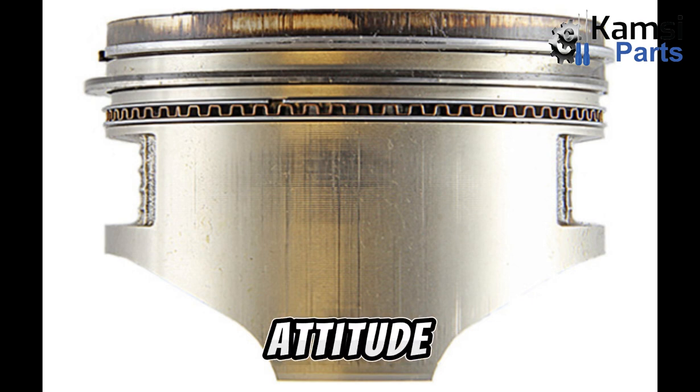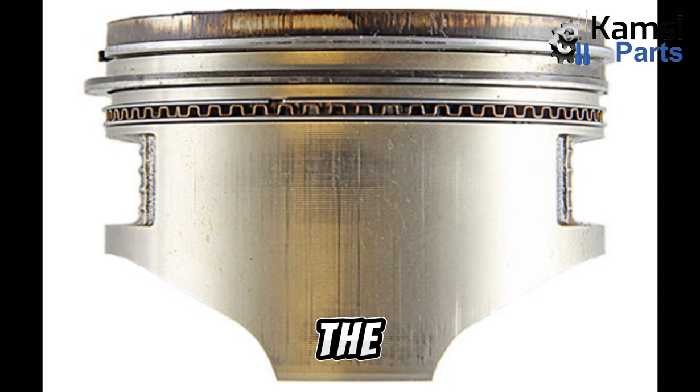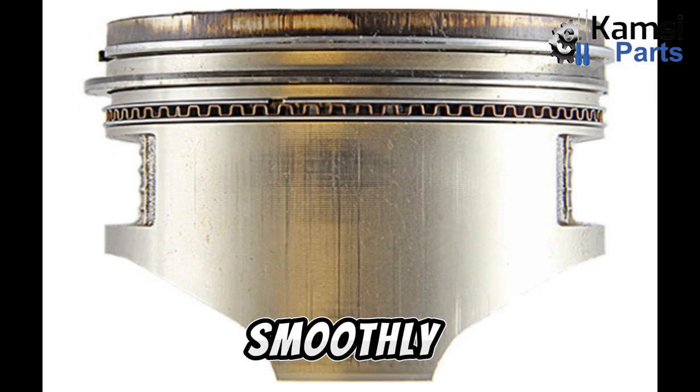For piston attitude support, this last function prevents the piston from making strong contact with the cylinder wall. If the piston is at an angle and moves up and down, it makes direct contact with the cylinder wall, which can cause engine damage. Piston rings ensure the piston works smoothly.